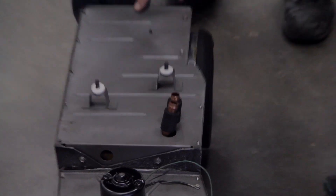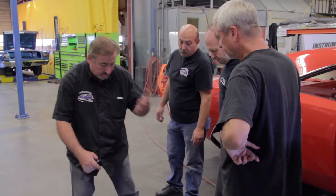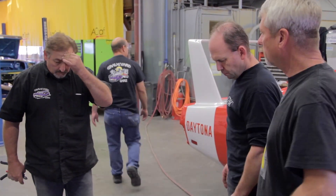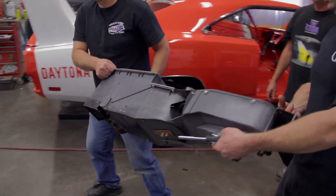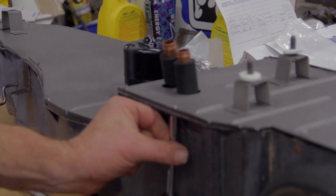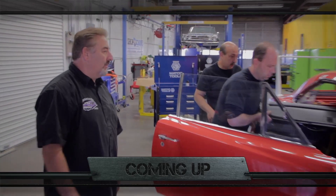God dang it. Five-sixteenths. It's got to be where the neck goes into it — we don't have time. We've got to disassemble the box completely, get the heater core out, hope we can solder it, get it back in, put the heater box back in the car, and get back on track to putting the dash in the car — which has to go in before anything else. That's our first Instrument Specialties dash right there going in a Daytona Charger.